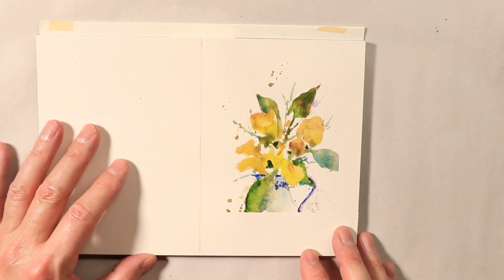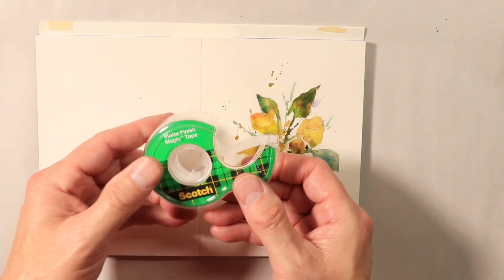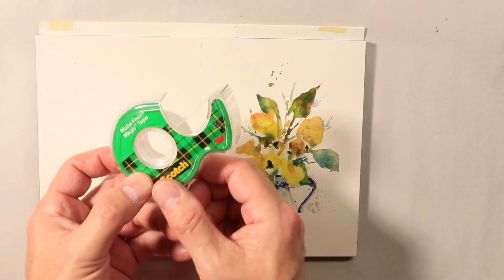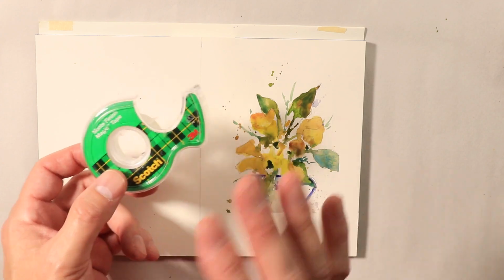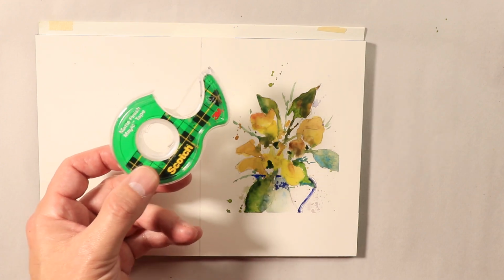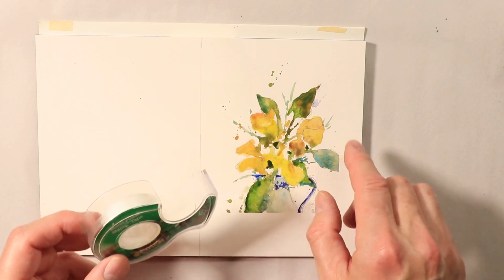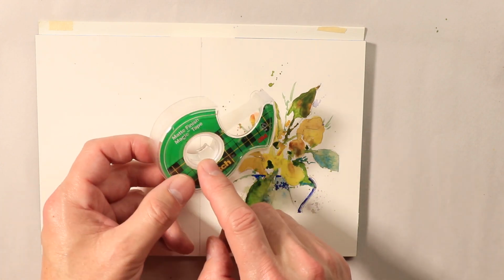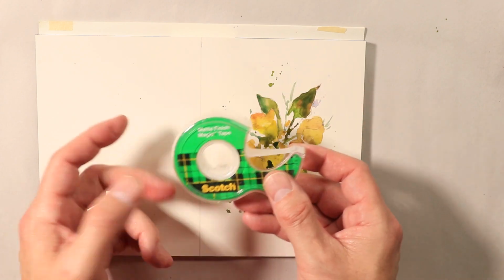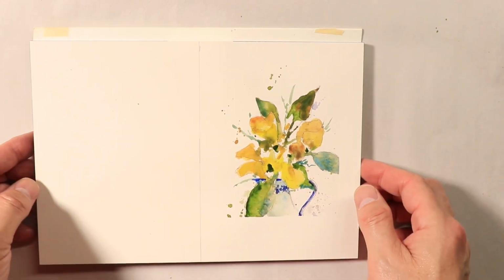That's really frustrating. So you could use Scotch tape too. I've used this before too. Scotch magic tape will work too. If you want to make sure you don't tear up the paper around the outside edges of the card, that might work too. I've done it before. It works. It does work pretty good, except I'm not sure if it always holds when there's water on it. So if you're splashing around on the paper with watercolor paint, I'm not sure if this will always hold in every situation, but it's worth a try. But again, be very careful when you lift off your tape. You don't want to ruin your painting.